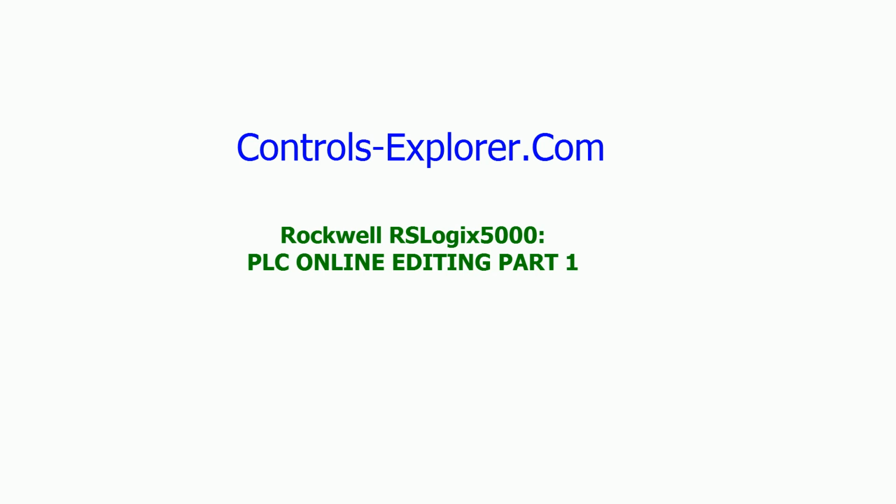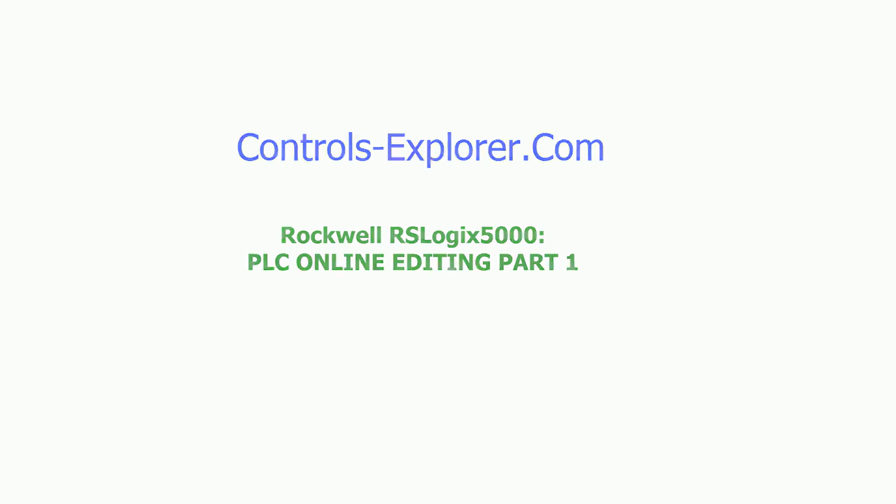Now, what is online editing? It means changing the PLC code while online with the processor, without shutting down the PLC or the line. You can delete instructions, change an NO to an NC contact, add new tags, even add new instructions, a complete new rung or new network, add timers, counters, and so on.